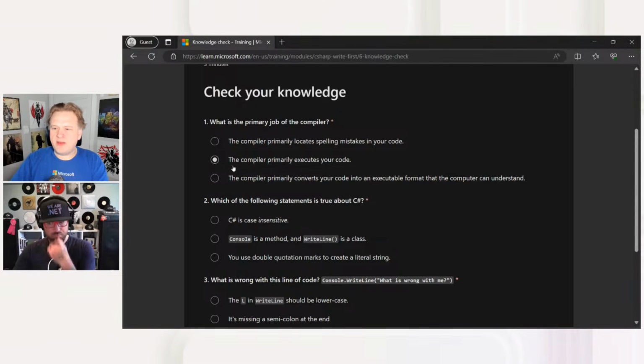And then the compiler primarily executes your code. No, that's not true. We covered that. The compiler doesn't execute the code. The code executes more like lower level, closer to the machine, right? The machine language. So that's not it. So it must be 3. It must be it converts the code into an executable format that the computer can understand.